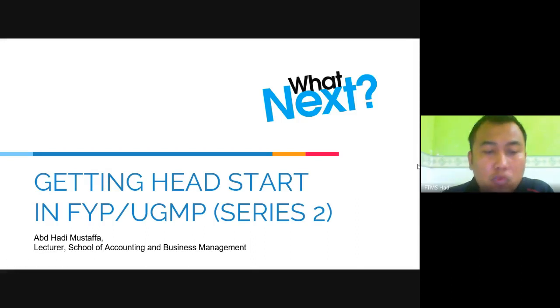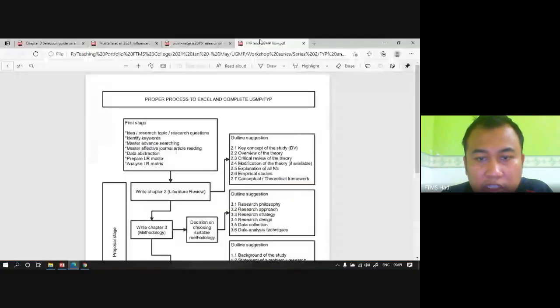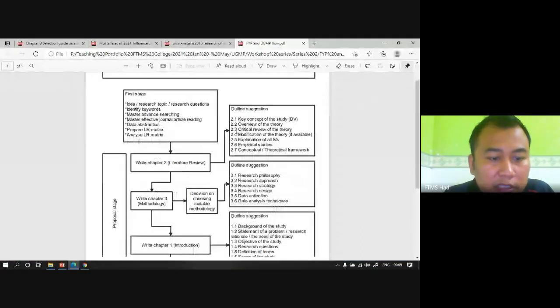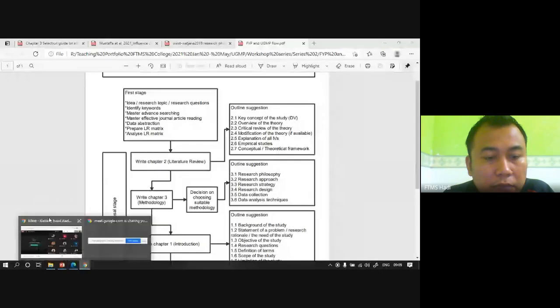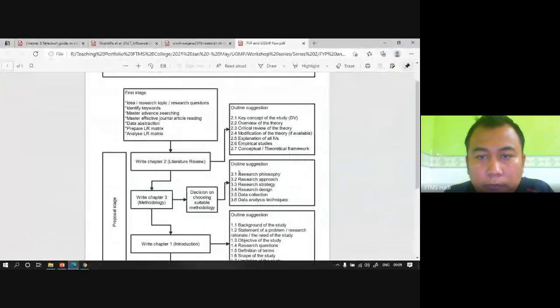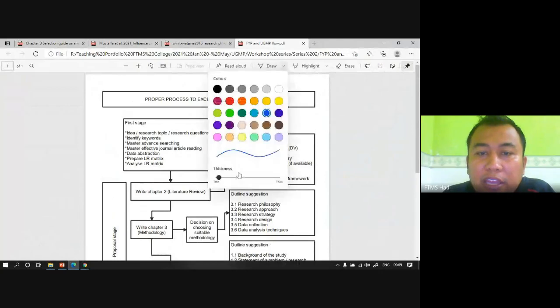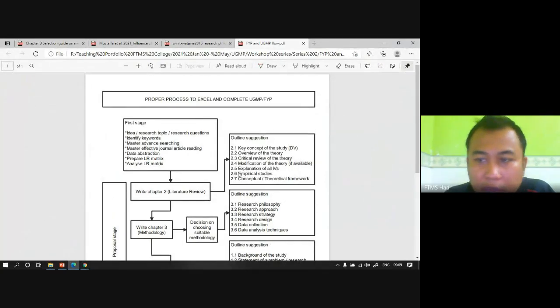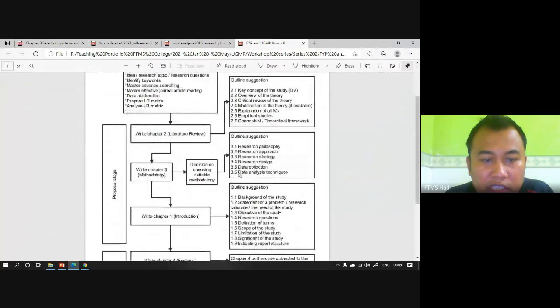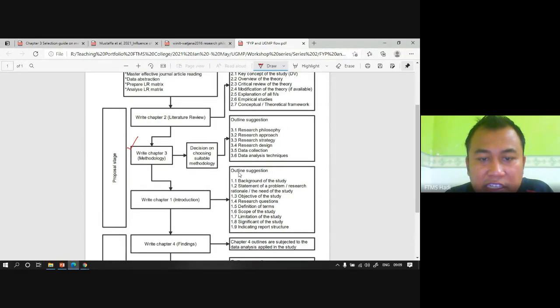But for series 2, I will cover this. In series 2, I will focus on methodology, and then the decision on choosing a suitable methodology. And here are some outline suggestions. Actually, there will be some more. And then after that, I will go for writing chapter 1, which is the introduction.